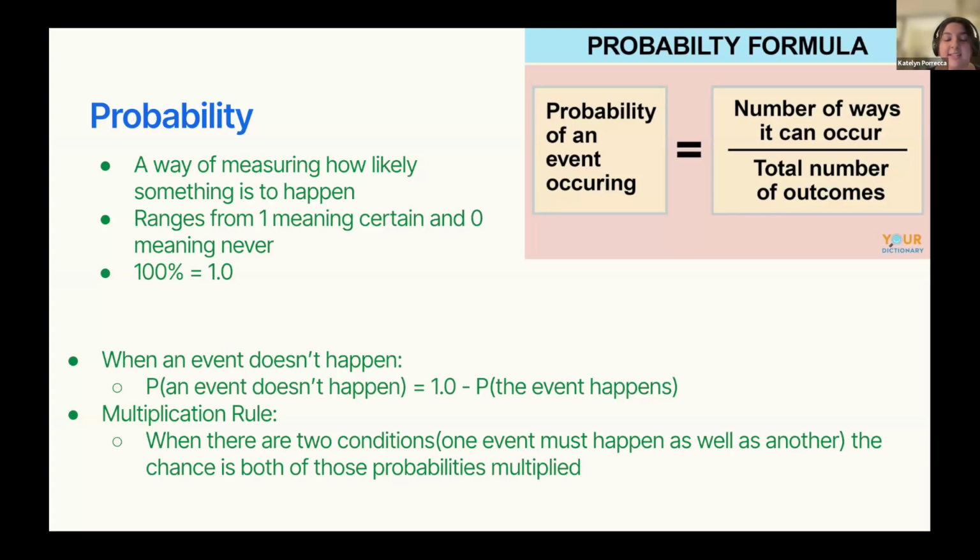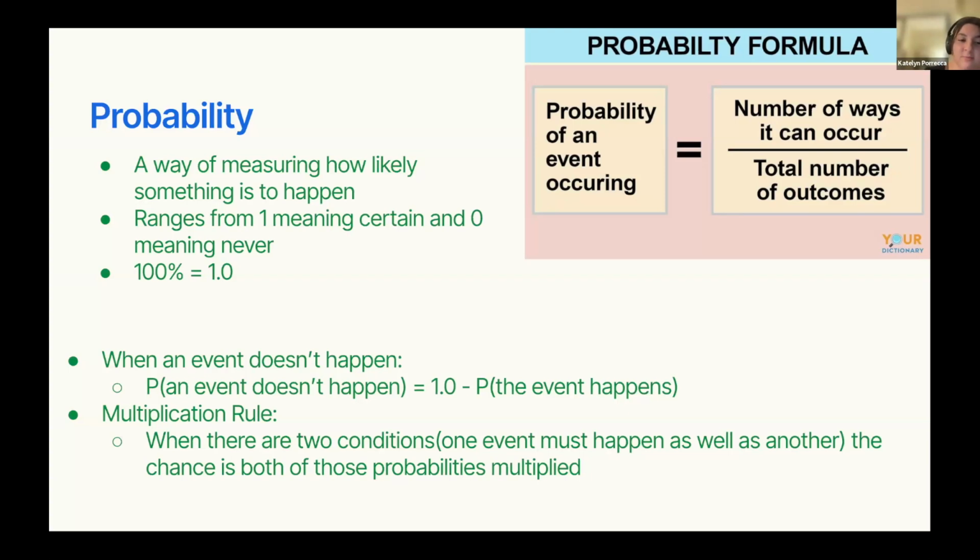If you haven't seen this before, the probability of the event occurring, whatever event it is, is the number of ways that event can occur divided by the total number of outcomes, including the ways that event can occur. I'll show you an example and it'll make more sense, because me talking at you might not be the easiest way to understand. But there are some other rules I just wanted to give a quick mention.